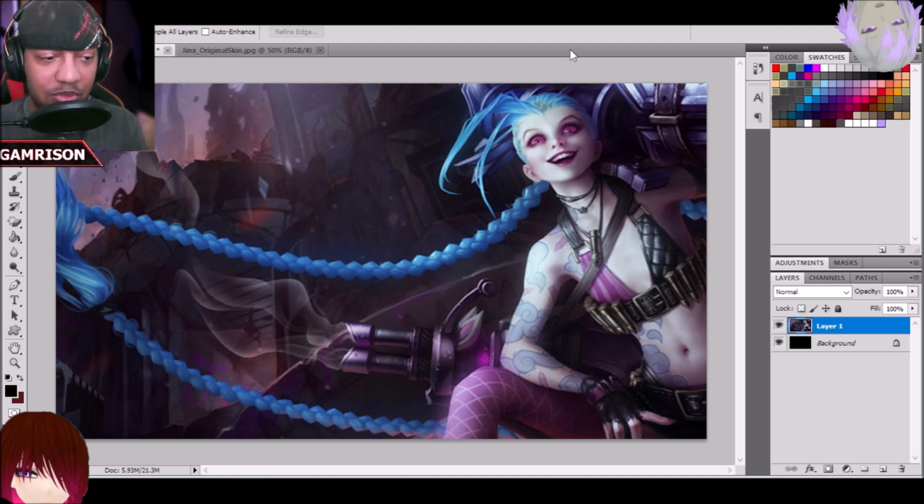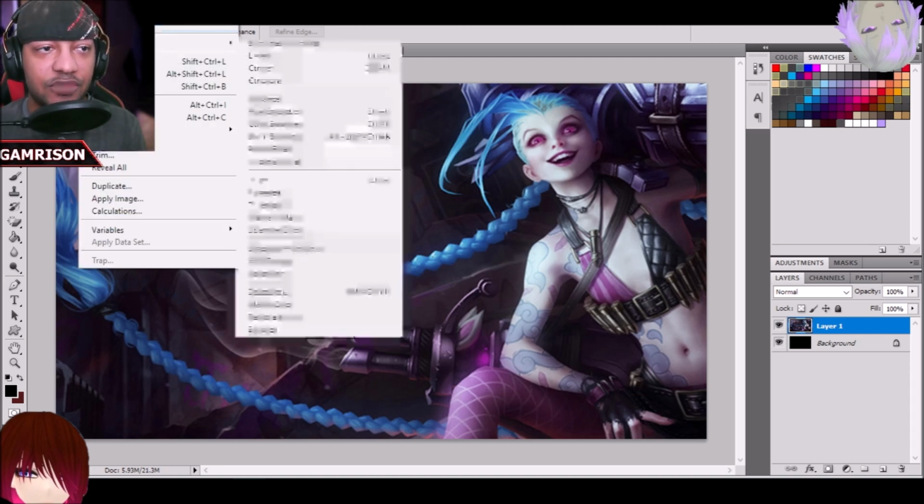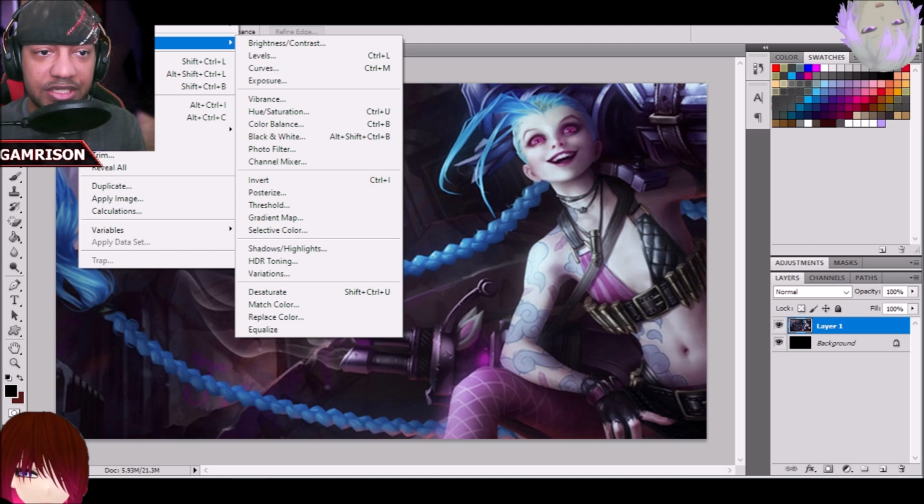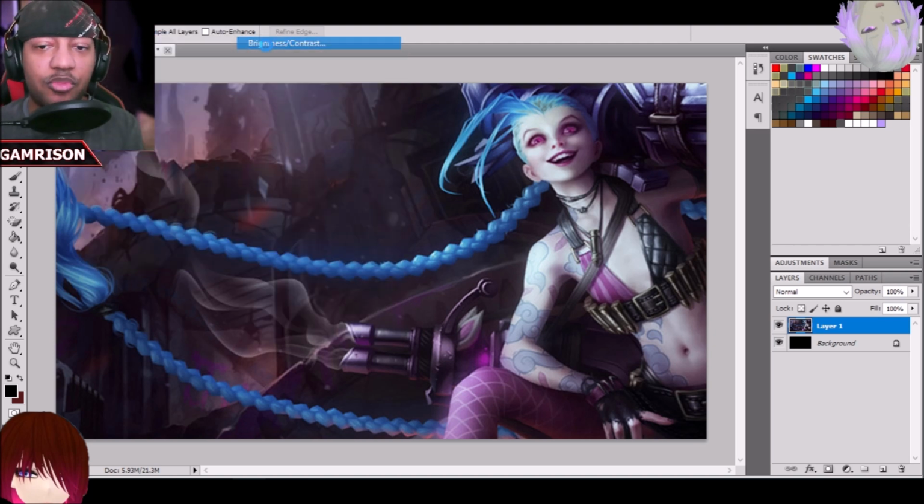Text is something that people can use on images, and for Let's Talk Jinx, it's no exception. Now, one thing I'll go over, because we're going to constantly use this, is the brightness and contrast tools. If you go to the Image tab in the top left, drop down to Adjustments, which should be the second one down, and go into Brightness and Contrast.